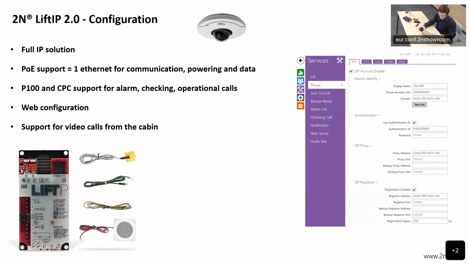How is it programmed? Again, it has a web interface, so basically you will just enter through the proper IP of the device, and you can start to configure. It's PoE, so what you need is just one Ethernet cable. You don't need anything else on this device. And like a bonus, it supports video calls. You can use any IP camera stream from the network, which I will show you how to configure to make it work together.